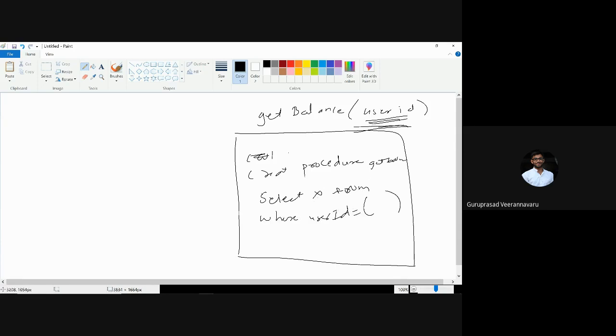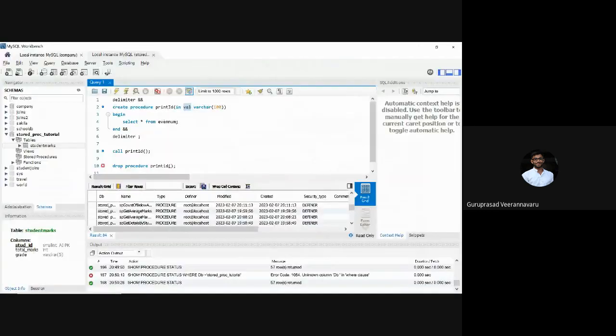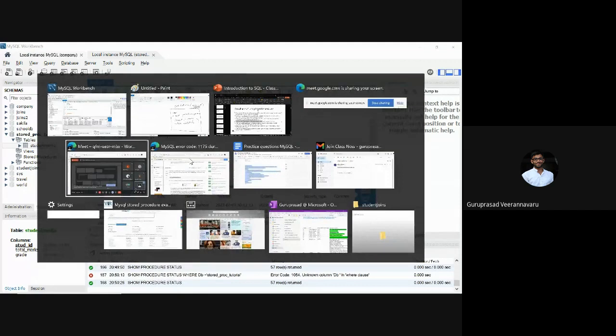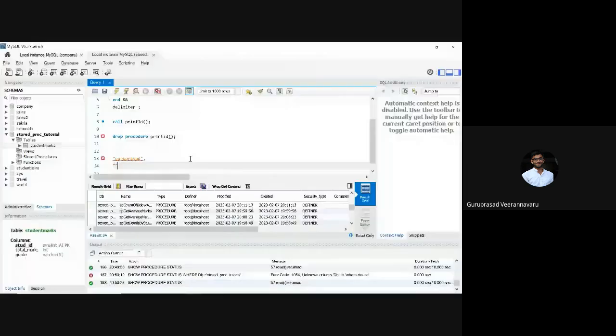But let us assume the consumer was a malicious user. If I was there, I would pass Guru Prasad as my user ID, and if Kaniraj was there, he would pass Kaniraj as the ID.